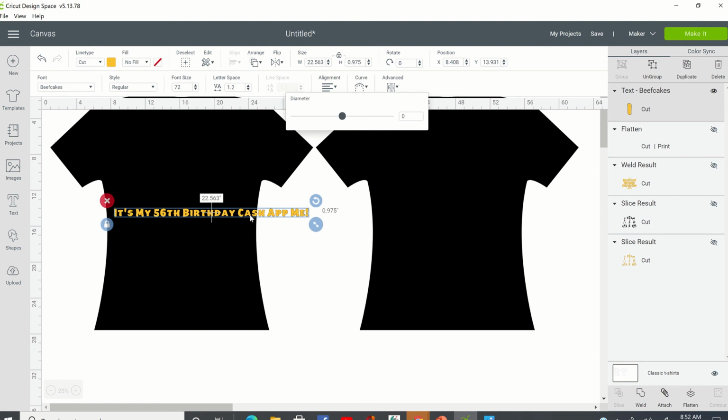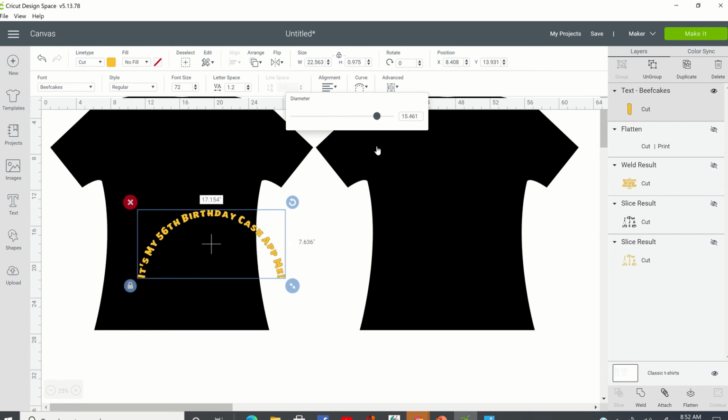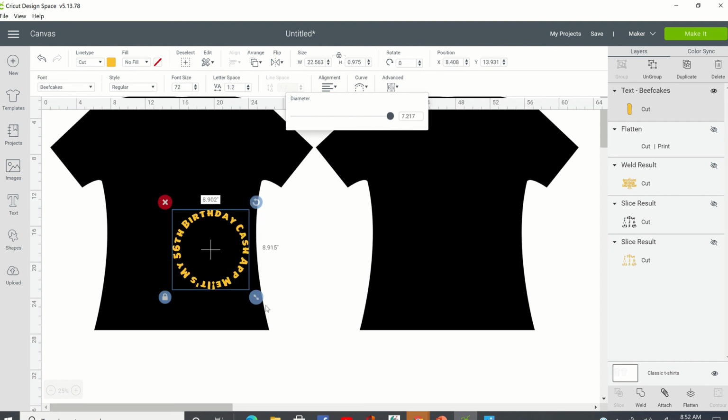Okay, anyway, so I'm going to curve this. So you want to make sure you have your font selected. And then to curve it, you would just click on that little curve, and it will allow you to curve it as far as it can go. So that is as far as it can actually go.